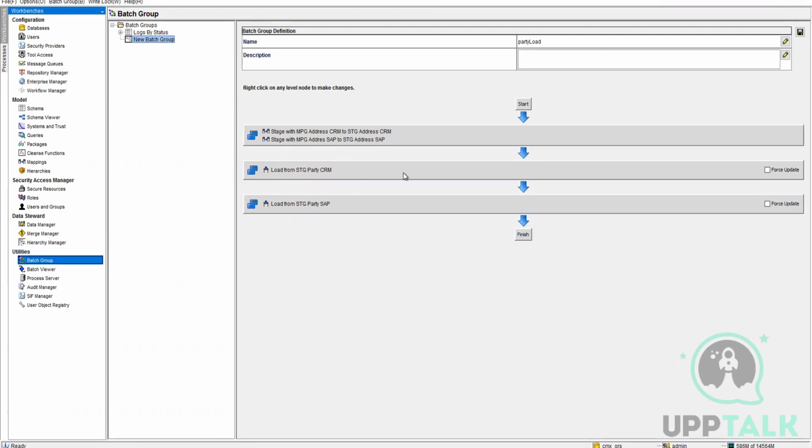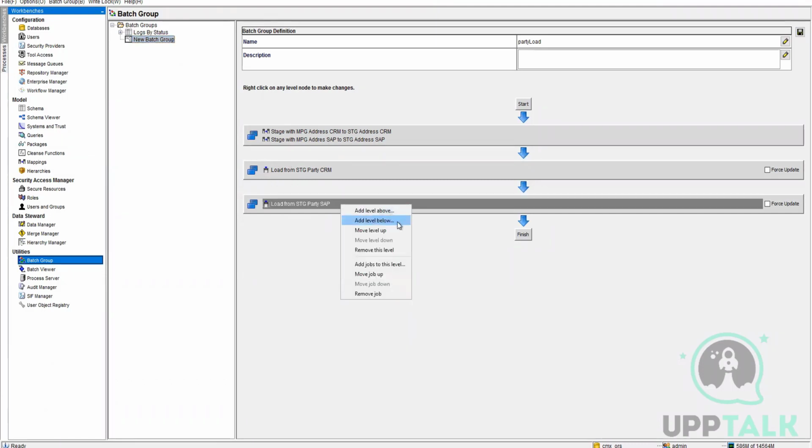Load jobs will always be in parent and child format. If there are 2 staging tables, one and then second, we never put both of them together. This particular part comes up only when there is data from both source systems coming at the same time. Suppose I take the party and address table, and we have CRM and SAP. Then there will be 4 load jobs, right? All these 4 will be executing one after another. First would be starting up with the stage, all those parallel jobs starting together. Then once they are completed, this job will be starting up.